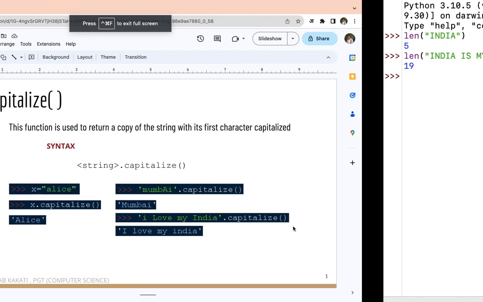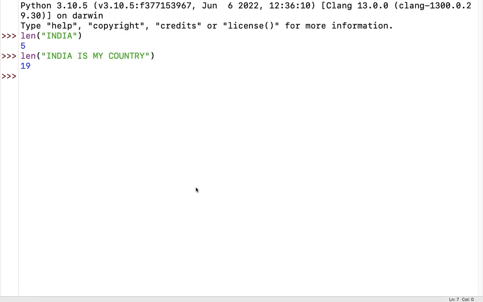Alright, so let's show it to you practically. If I write x, let's say x equals I love my country. Okay, let's give I in lowercase characters.